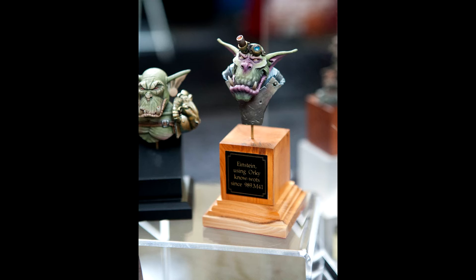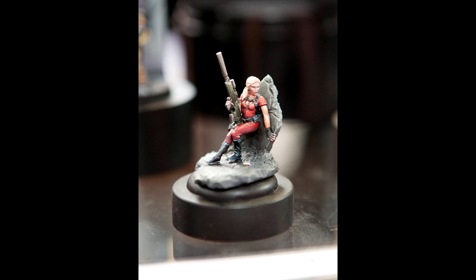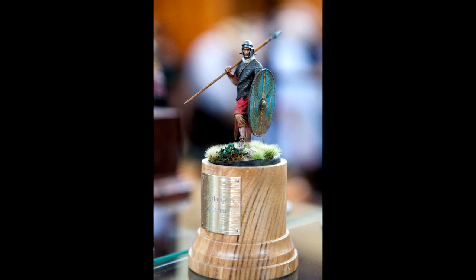I had a really good time, though I think I'd probably have had a better time had I known more people there. I don't know a huge amount of people in the community around this area, so there wasn't a lot of interaction going on. But as I was going around the displays, photographing the miniatures, I was chatting to some of the painters about how they'd painted their figures, and the range of skills on display was really interesting to see. They also have a display where you can bring your own figures along, plonk them down on the table, and people can look at them and talk to you about them.